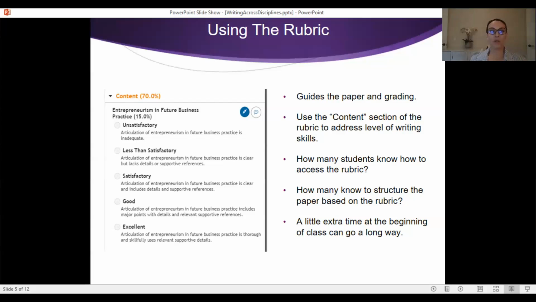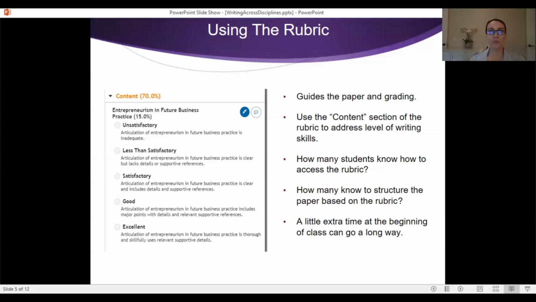So if the student is unable to articulate what they're trying to say about entrepreneurism and future business practices, if the spelling has a lot of errors, if the sentence structure is incorrect, the language is inappropriate, then I can use this rubric and mark them down because they're really not able to articulate that.